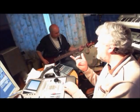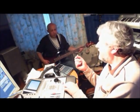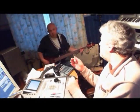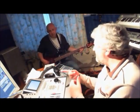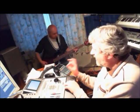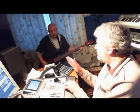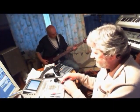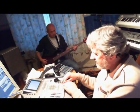I like the way this starts. I don't know if you're familiar with the start of I Saw Her Standing There on the first Beatles album, where it goes 1, 2, 3, 4. On the record they cut the 1, 2, 3 off, and all you can hear McCartney say at the start is 4. I just thought I'd do the same with this.